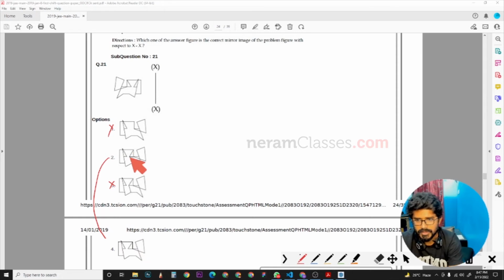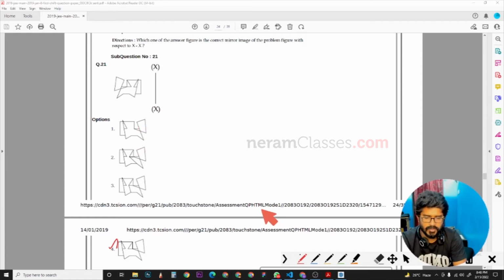In 2 and 4, you can see there is a bigger rectangle which is attaching here. But here we don't have this rectangle. This is that rectangle, but we don't have this rectangle. So the option which has the triangle is the wrong answer. So the second option is the wrong answer, and the fourth one is the right answer. You can draw it and find the answer, but it takes some time. You can filter the options based on these things, like you need to confirm with what is here.